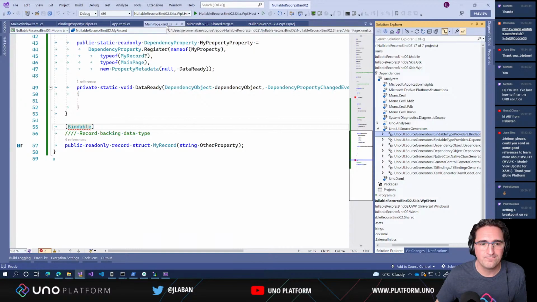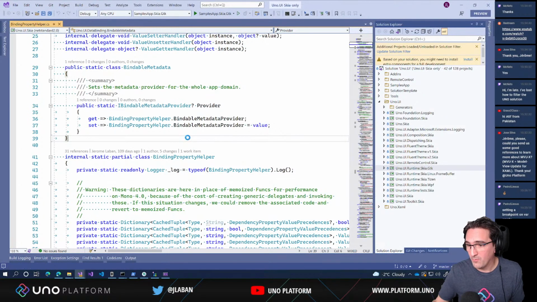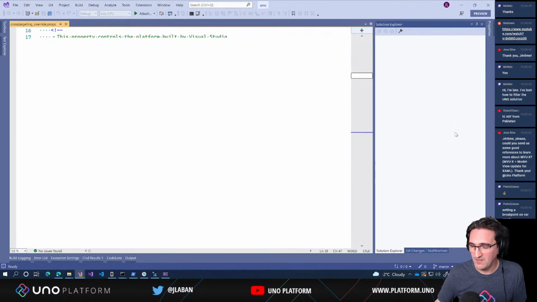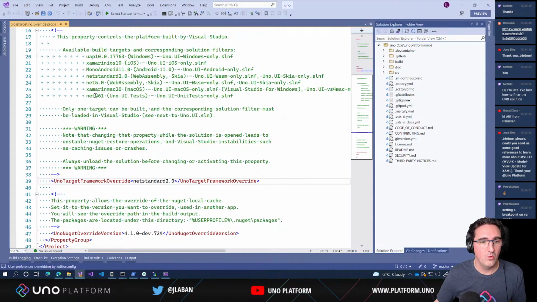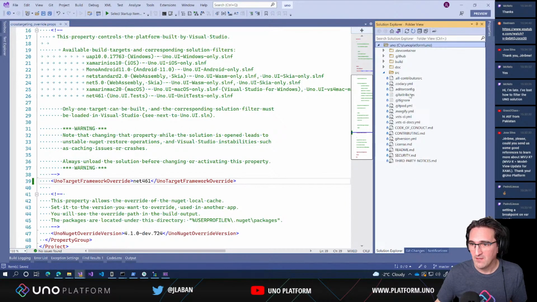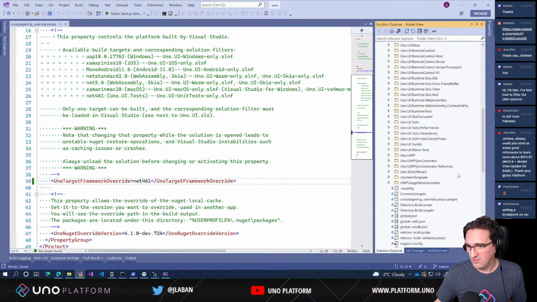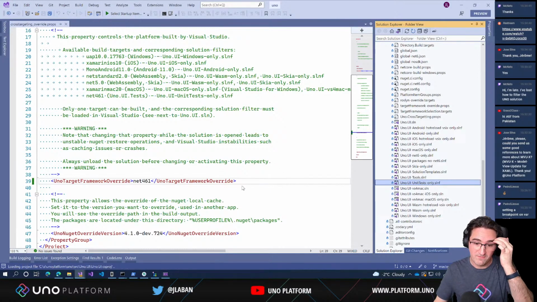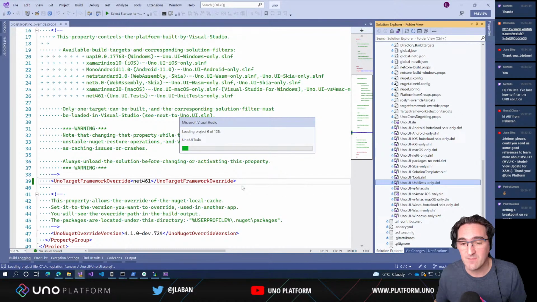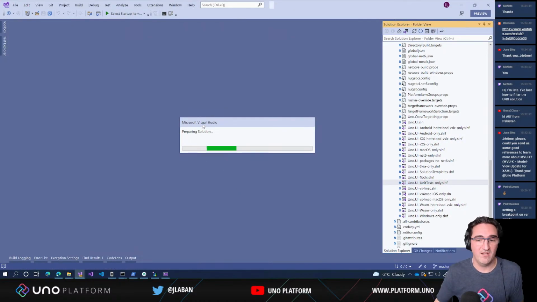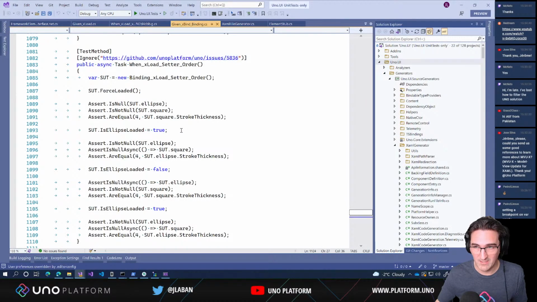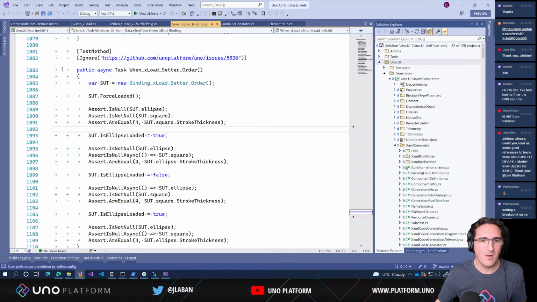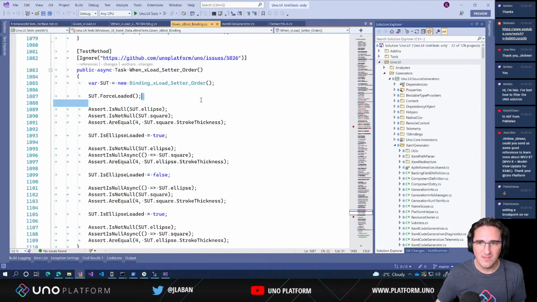Okay, so let's go and create some unit tests for this one. I'm not going to be opening the solution again using Skia, but I'm going to be using it with net 461. And this one we use for actual unit testing. So let's go to the unit tests here. And we're going to try to find the unit tests that pertain to xBind and value binding, actual value type binding for nullables. So there's probably a test associated to the thing that we're looking for.